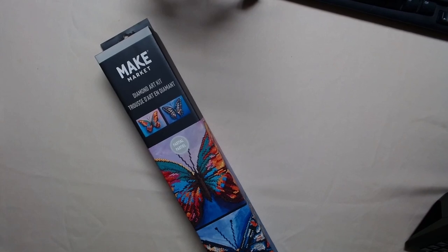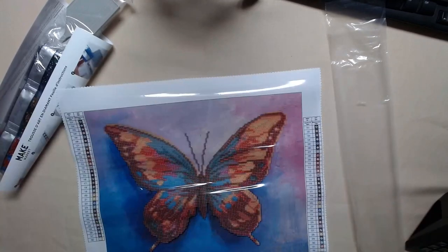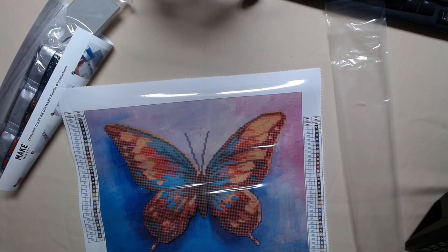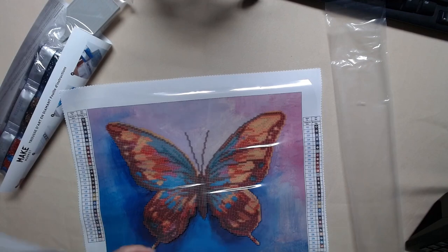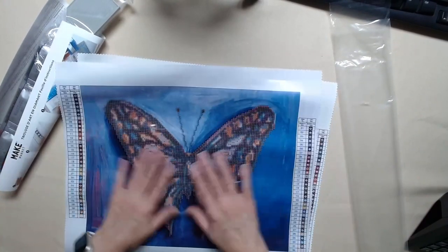Let's check it out, shall we? Let's see what it looks like. This canvas feels a little rough, but they are actually separate. I bought another one that looked like two canvases and they were actually on the same roll — it was Aquarium. I don't know if any of you have gotten Aquarium at Joanne's on clearance. Look at how pretty. And this one's a partial — you can tell. And this one's a partial. So that means you don't diamond the perimeter. In this one sometimes you do, sometimes you don't, but this one you don't.